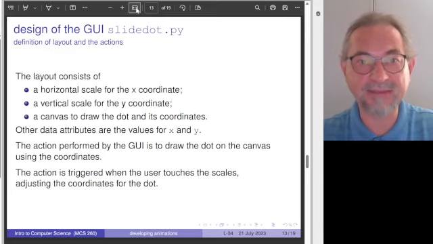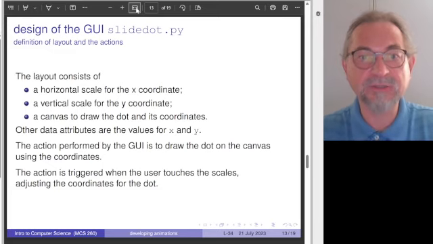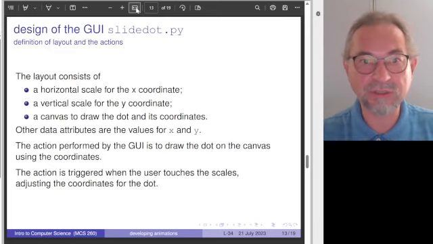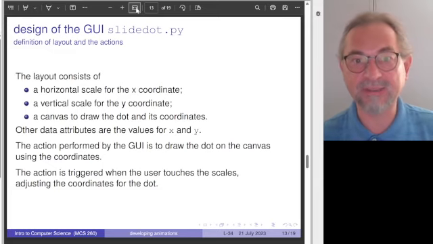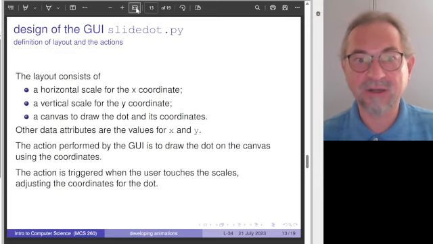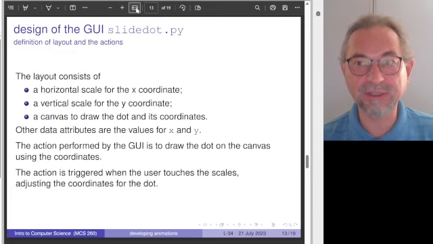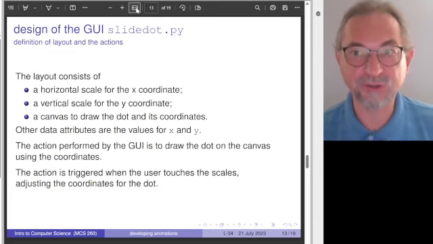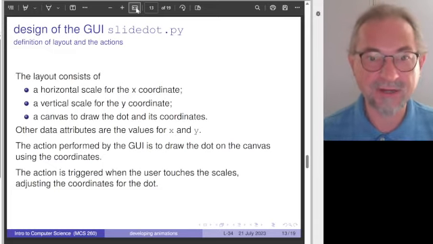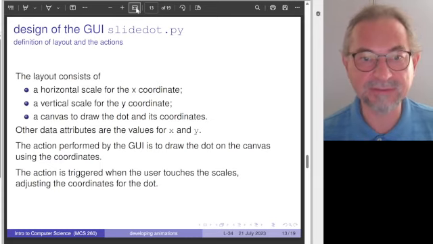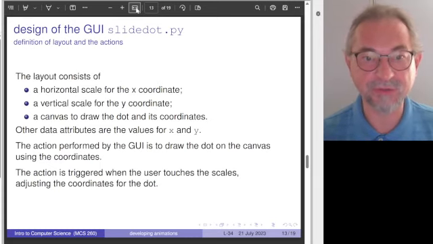There are data attributes there: the values that are controlled by the scale are also the data attributes that are managed by this GUI. We have three widgets, and the widgets are determining the state of the GUI. These are the data attributes of the GUI, of the object.